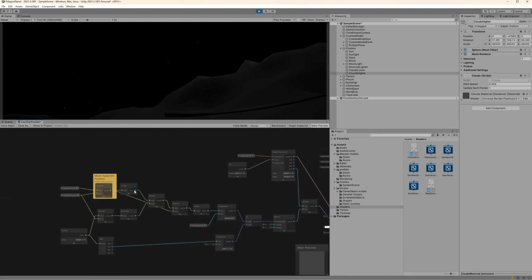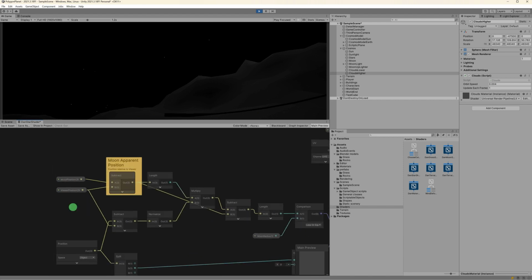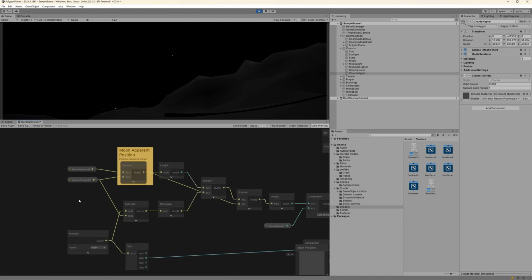So let's follow this branch from the beginning. What we're doing is, when the star is in line with the moon, from the viewer's perspective, we want to make the star transparent as well, and that makes it disappear. So that's the logic, that's the strategy being taken.